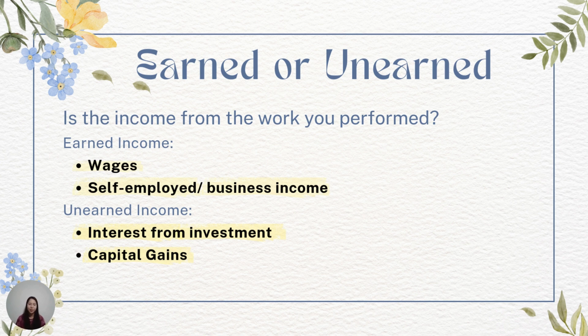Once we branch further into what is taxable income, we get earned and unearned income. So earned and unearned income are taxable incomes that are two separate categories. Earned income is income from the work you performed. This includes income such as wages, tips. If you're self-employed, that will include your business income. And unearned income is passive income. So things that you're not actively trading goods or services for to get money. This includes interest from investments, capital gains, dividends, that sort of thing, where you're not directly working to get your money. It's working for itself to make money on its own.